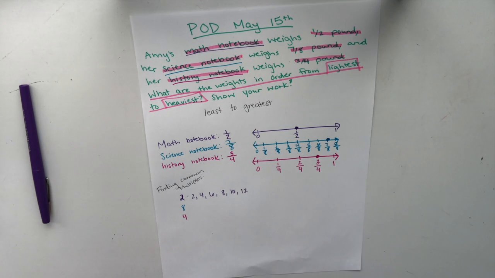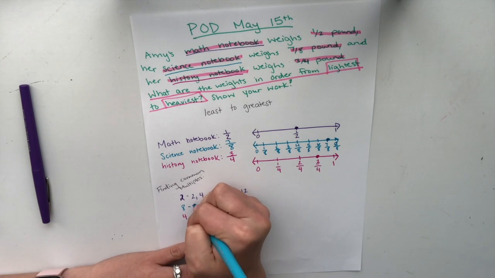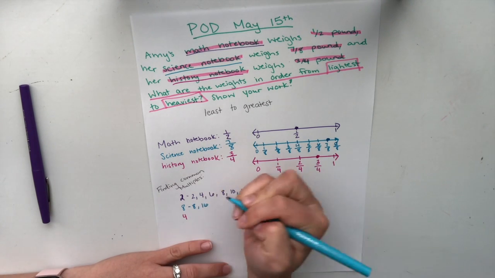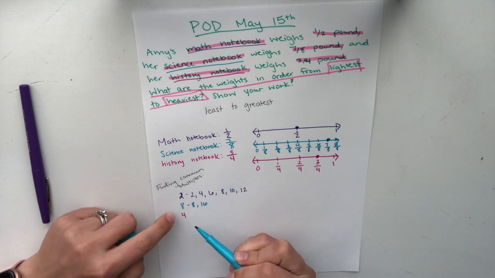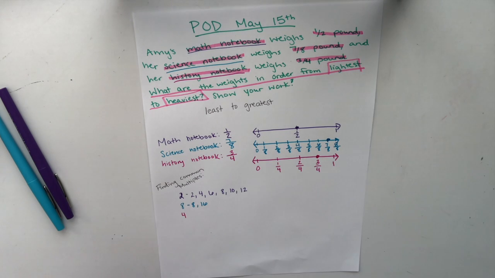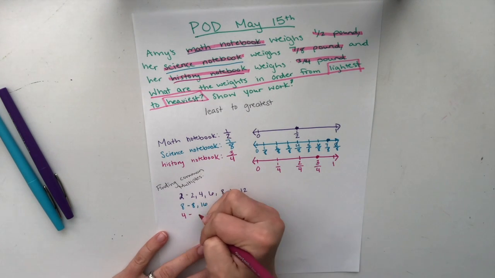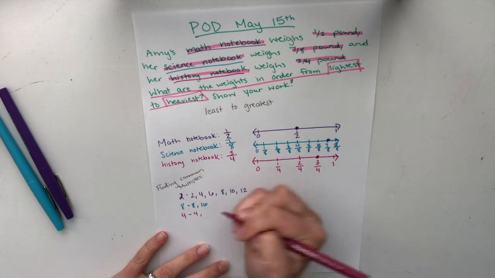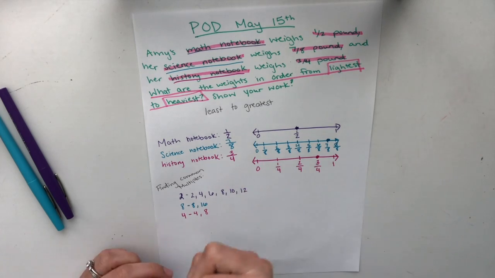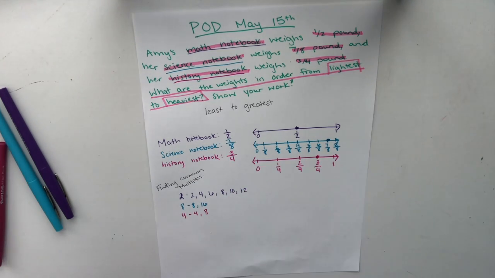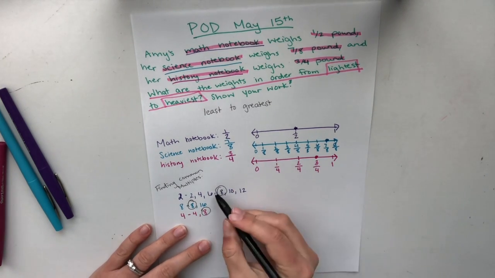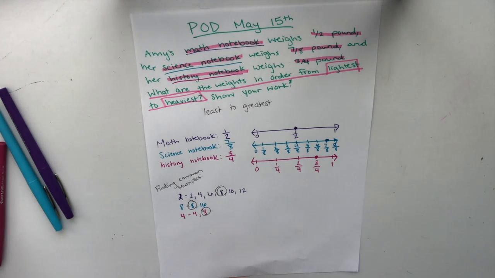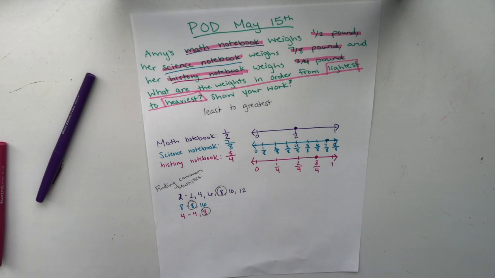All right, now we'll do 8. 8. 16. And I'm going to stop there because, look, I have 8 and 8. So I'm going to see for 4 if we have a common multiple of 8. So we have 4, and what would be next? 8. Good. So we found our common denominator. 8 is going to be our common denominator. So guess what? Our science notebook is going to stay the same.